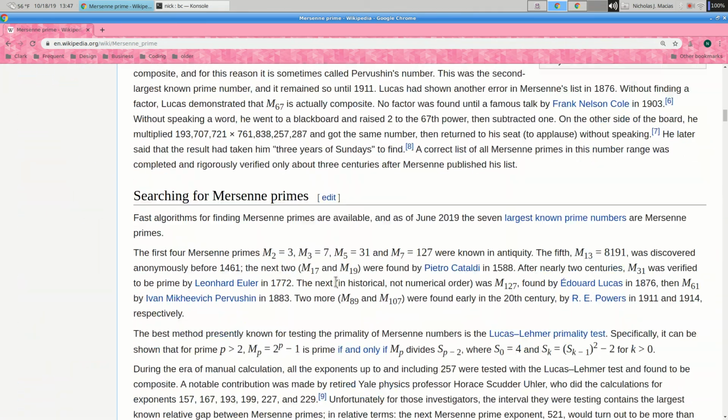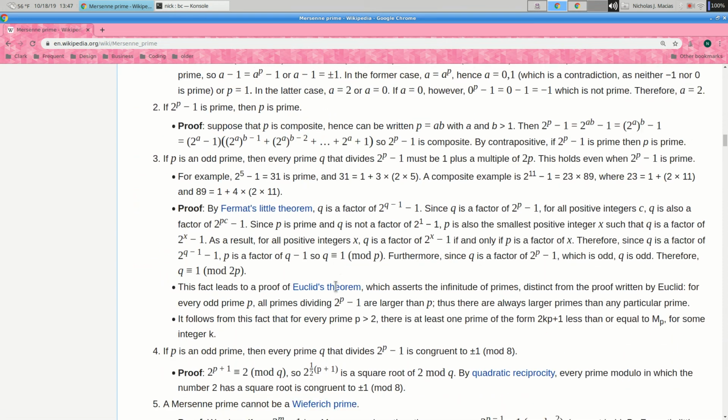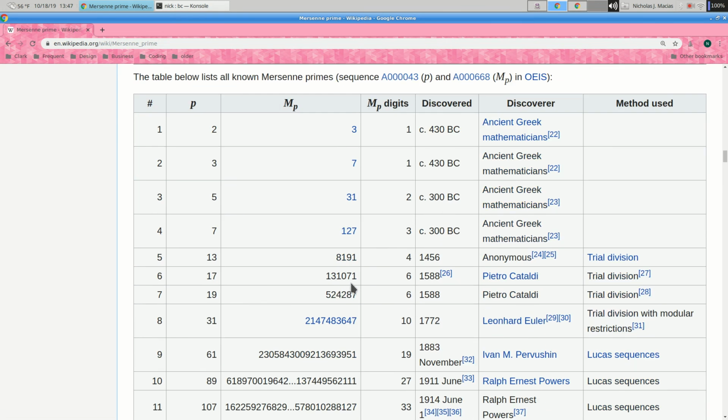And it turns out pretty quickly, numbers in this form stop being prime. But here's the first few. So 2 to the 3rd minus 1, that was known 430 BC, same with 2 to the 3rd. 2 to the 5th was 300 BC, 2 to the 7th, and then there's a big jump. 2 to the 13th minus 1, 8,191, that's prime also. 2 to the 11th minus 1, not prime. It's got factors. But for the prime number 13, you do get a prime. Whoever did that didn't want to be known, I guess.